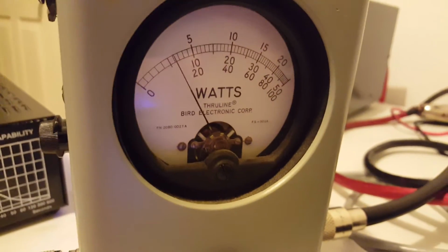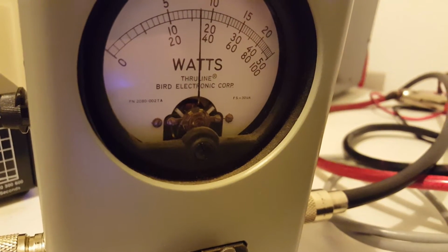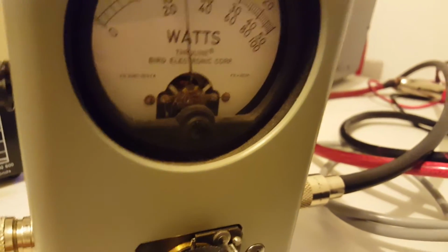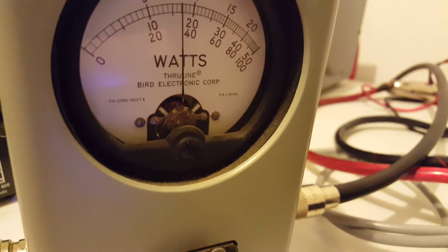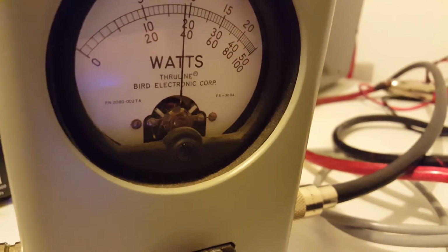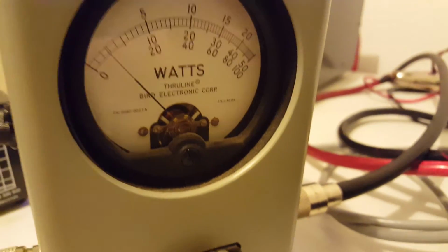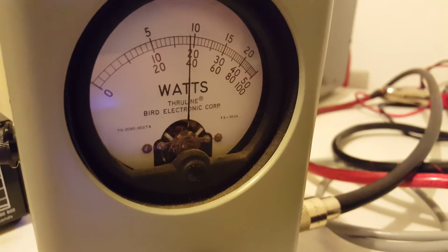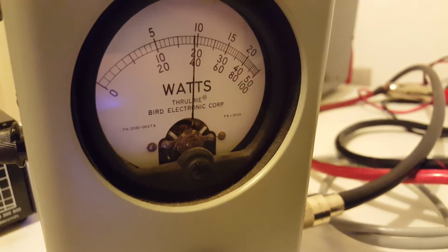On low, audio, audio, about 350 on low. Hello, come in. Audio, audio, about 390 on medium. And we'll go back to high one more time. Audio test 1, 2, 3, just under 400 watts on high.